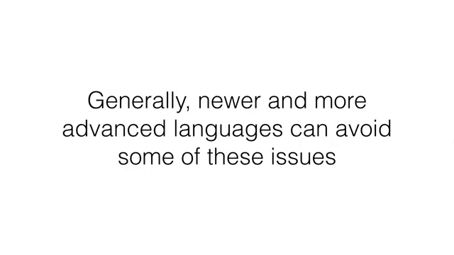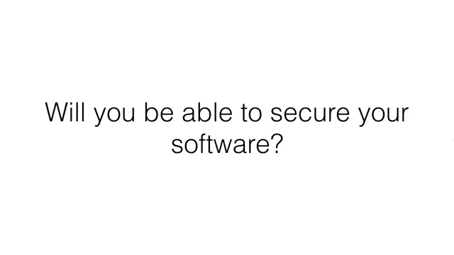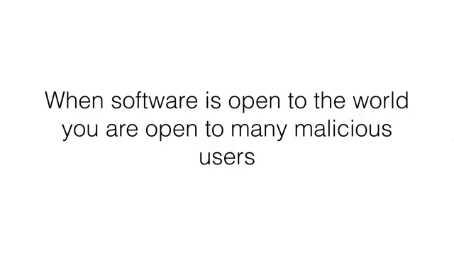Generally, however, newer and more advanced languages avoid many of the issues because we now know about these challenges and try to build features in to help us avoid them in the languages themselves. So will you be able to secure your code? Once you open your software up to the world, you open your software up to many users. This is a great potential, but some of them are going to want to do things that we didn't intend.